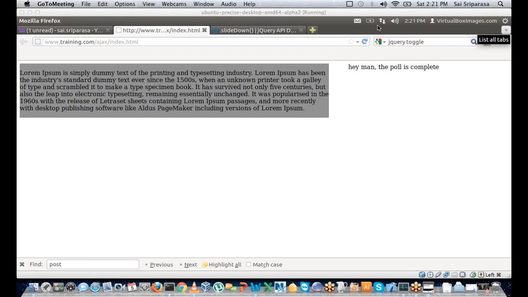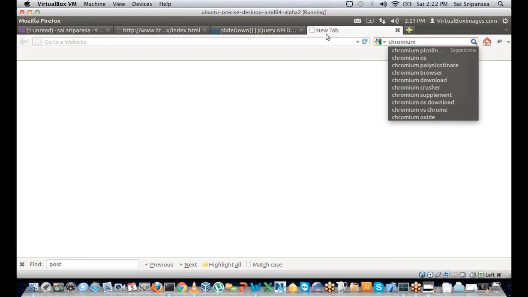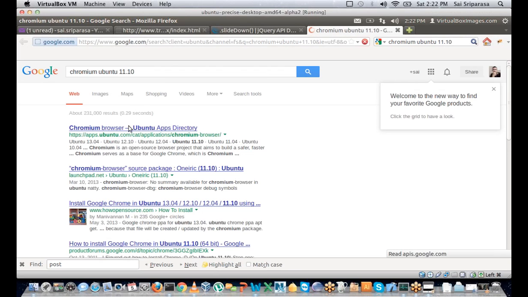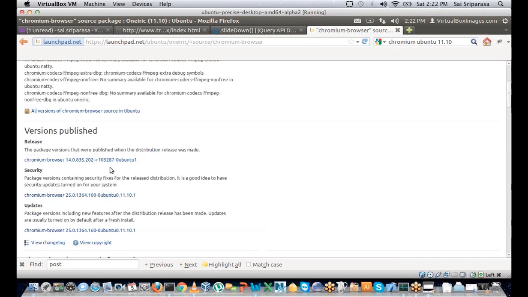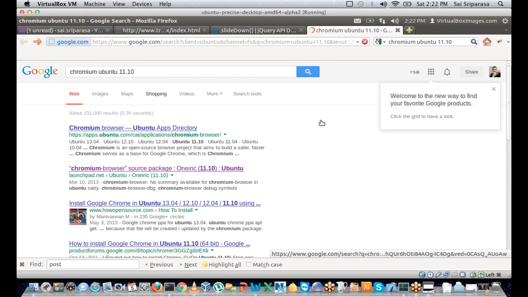So what I was going to say is, let's look for a browser called Chromium. Chromium is kind of a hacked, open source Google Chrome version for Ubuntu. And you all are using 11.10. So let's look at this one, because I remember I've installed this, and it's pretty awesome.